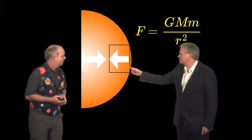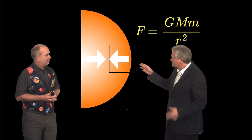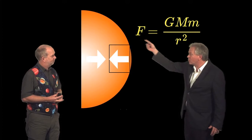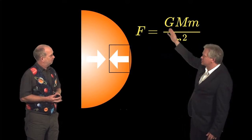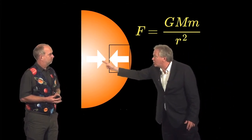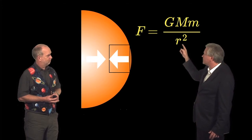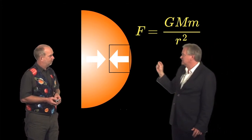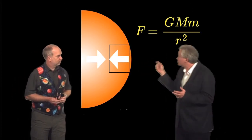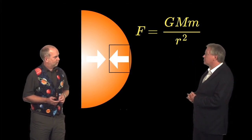Well, okay, Paul, remember our white dwarf is incredibly massive and very compact. So it has a huge amount of gravity. So we go through and calculate, for example, the force on a little parcel of hydrogen. It's your normal equation of G big M, that's going to be the whole star, little m, which is our little piece of hydrogen, and then the radius squared. But this radius is tiny. The white dwarf is 100 times smaller than the sun. So that means that's going to be 100 squared, or 10,000 times smaller number, meaning the force is going to be 10,000 times bigger.